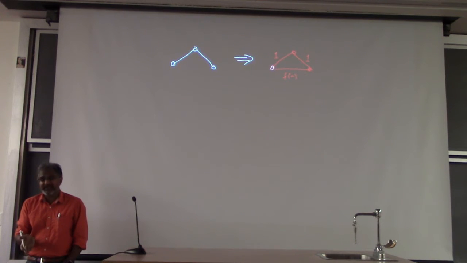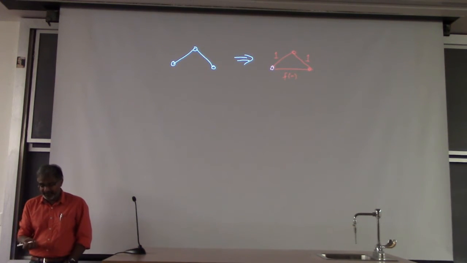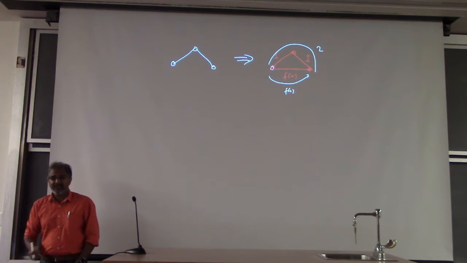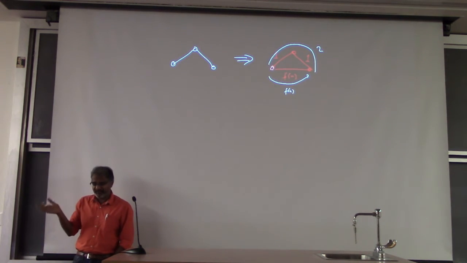And now I want to look at this example here. This example is basically saying that if I went straight from here to here, it cost me f of n distance. But if I took a detour along something else, it cost me 2. Now, I don't know about you, but there aren't many places out here you can find where this would happen. Usually a detour takes you longer. It doesn't take you less, does it?